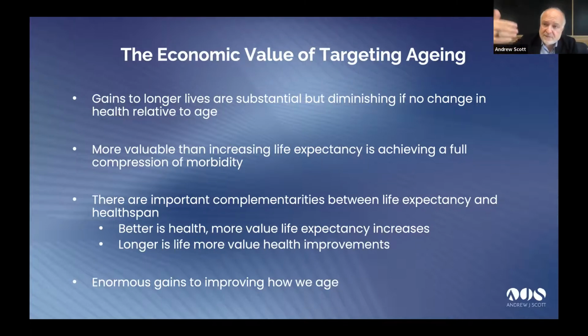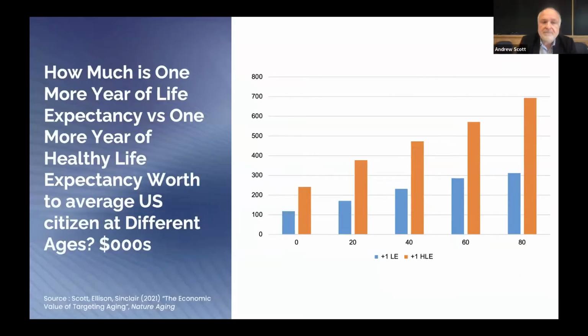Because with Peter Pan, I'm increasing length of life and I'm increasing my health as well. So of course, Peter Pan is more valuable than Dorian Gray, because he gets both of those gains: longer life, but also healthier, longer lives. Now, the other thing to stress, and I'll show you some numbers in a moment, is just how big these gains are. We're talking about trillions of dollars. I hope that doesn't surprise anyone in the room. We know health is crucial to us. We know that as we're living longer, the health burden is about age-related diseases. So not surprisingly, improving how we age has trillions of dollars of benefit. But we'll be able to give some numbers to that.